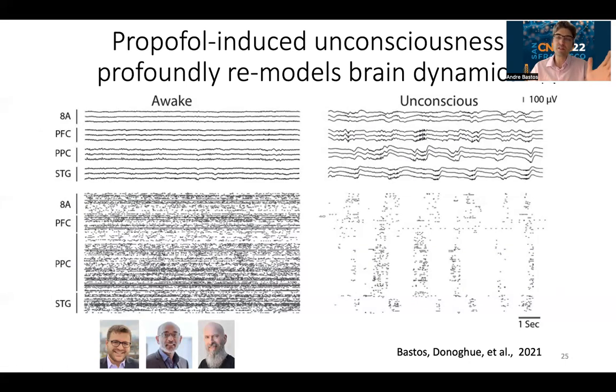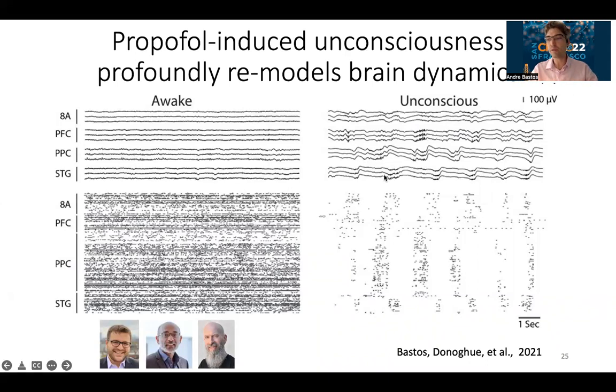We performed these electrophysiological recordings, and we gave the animals propofol so that we can track exactly the change in the conscious state and the change in rhythmic dynamics. And we did this for 2 reasons. First, we wanted to understand better medically how it is that anesthetics work to render patients unconscious, for example, during surgeries or medical procedures. But secondly, and also very interestingly, it turns out that propofol profoundly remodels these brain dynamics, imposing a very slow frequency wave in the LFP and largely eliminating beta synchrony.